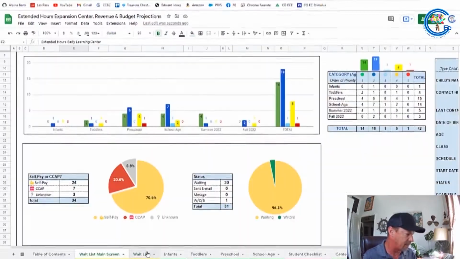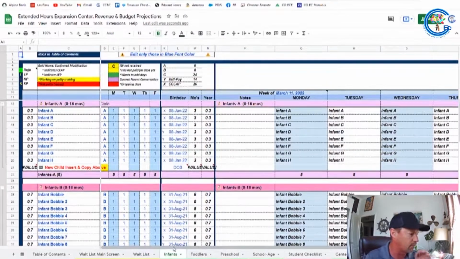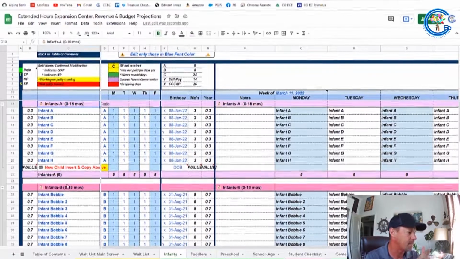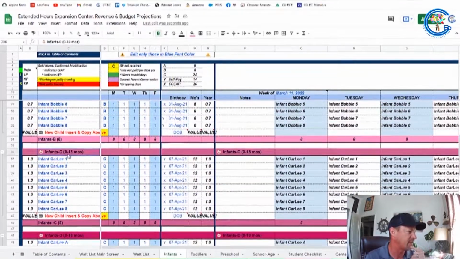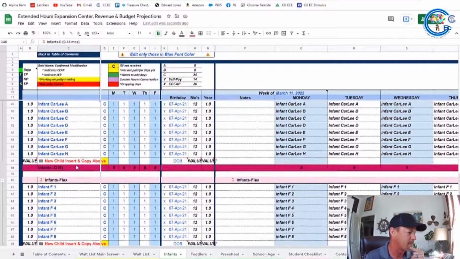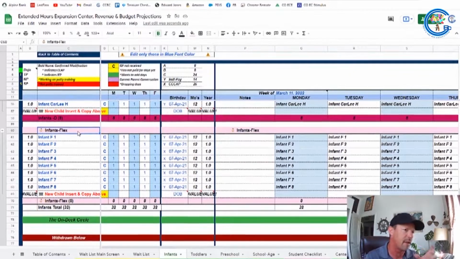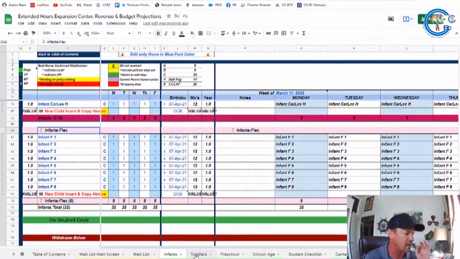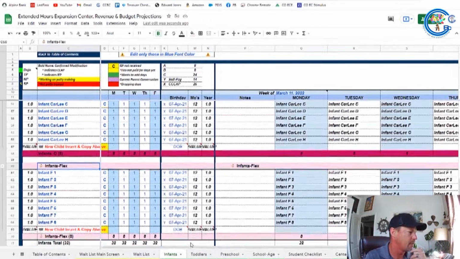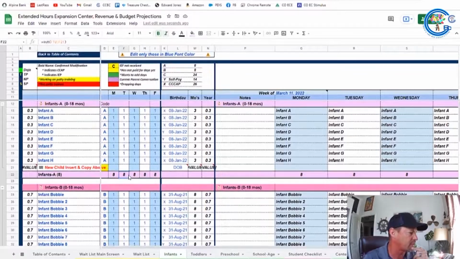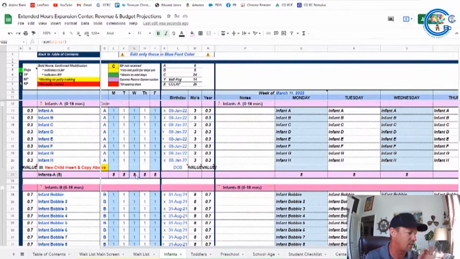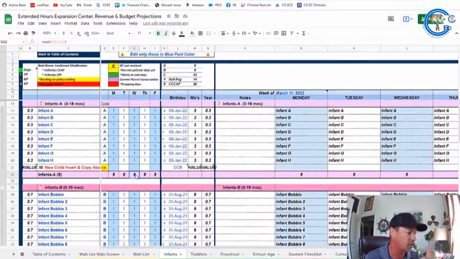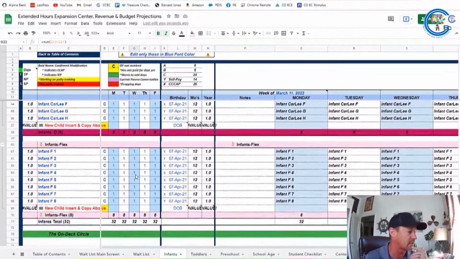Okay. For this example here, we're going to look at our infant room. So this is how we've set up your infant room for you. We have infants A, infants B, infant C, and infant D. And then an infant flex that may be an infant room now, but maybe a toddler room in the future. So we set up all 5 of those classrooms. If you need us to modify that, just let me know. We've set up the ratios here for this center that we're working on at 8 children. So we're going to run with a 4-to-1 ratio for infants in all 4 or 5 of these classrooms.